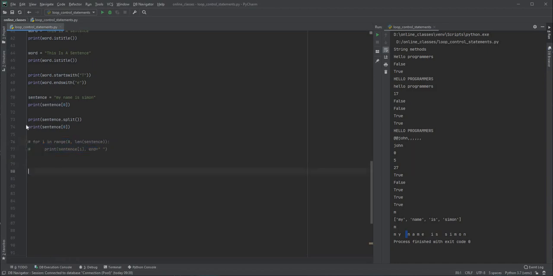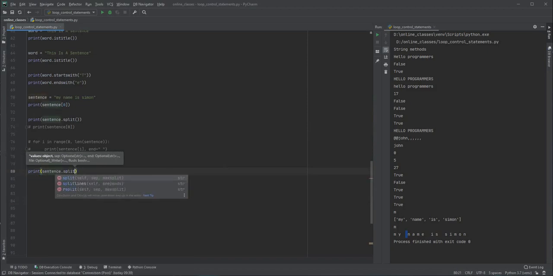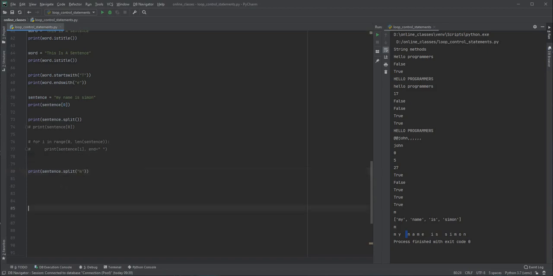Now I want to split this sentence using the split function, and say I want to split wherever a small m is there. M is at the beginning, here also there is one M, and in Simon also there is one M. I want to split wherever that M is present.